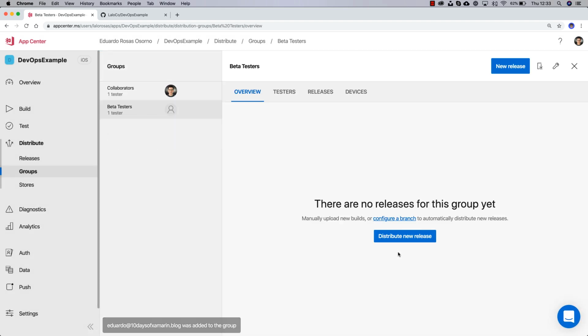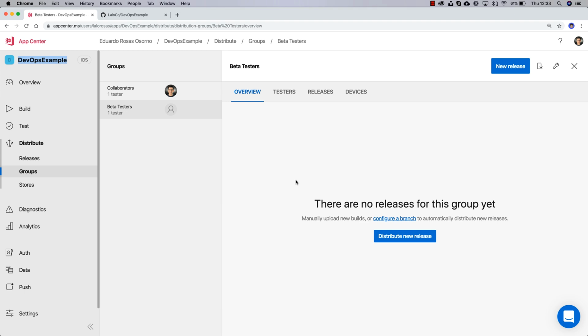Now by this time, all of the beta testers, or in this scenario just one beta tester, myself, would have received an invitation to start testing my DevOps example for iOS application, which is where I have just created the distribution group. But of course, by now they wouldn't see any release because we haven't created any release. Eventually though, they will receive also a notification every single time a new release is made available.